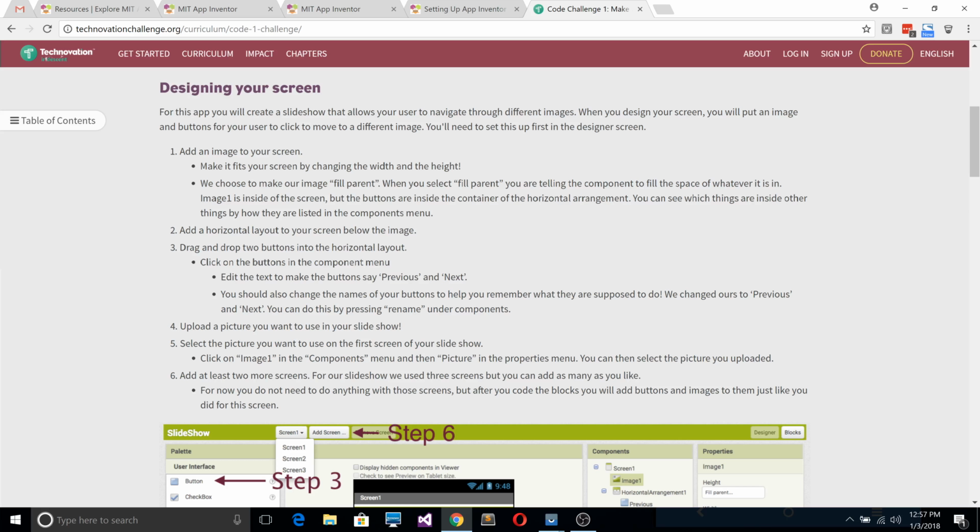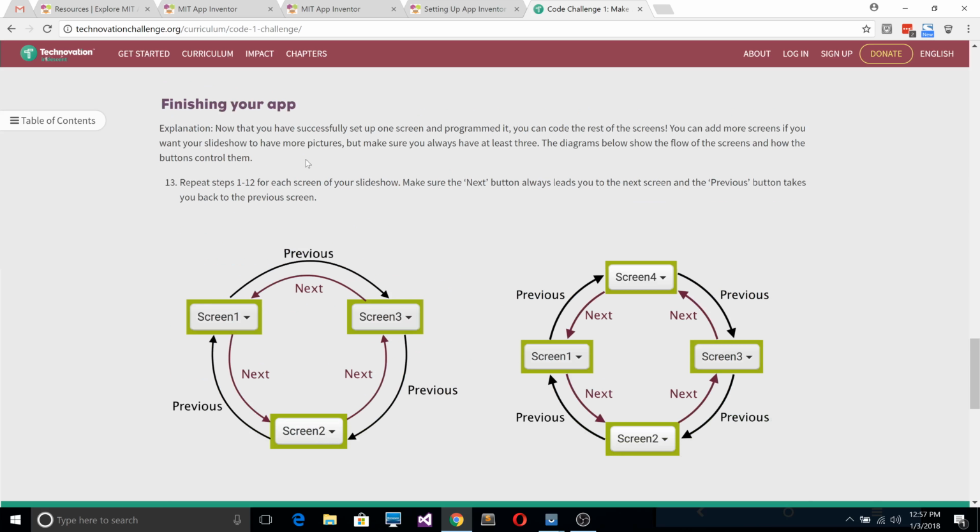However, what is not very clear, and you only find this out after it's too late, is that in App Inventor, the more screens you add, the app starts to slow down quite a bit. And of course, it depends on what you're doing on those screens.